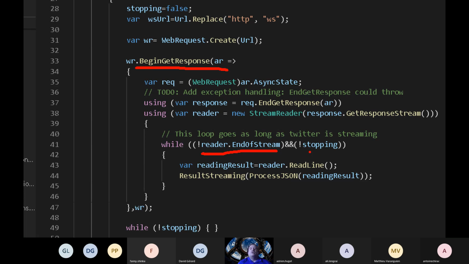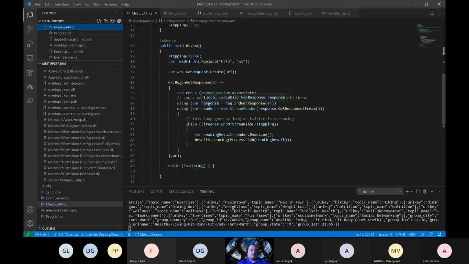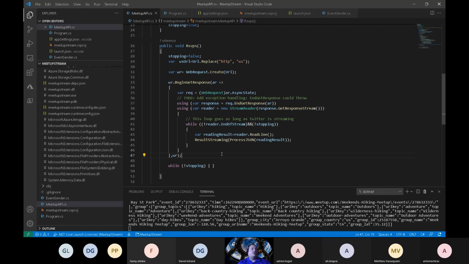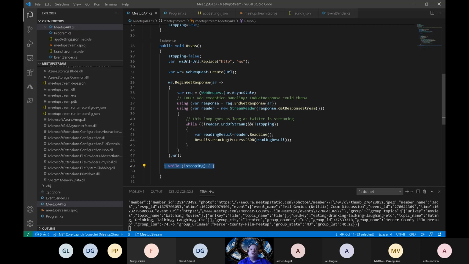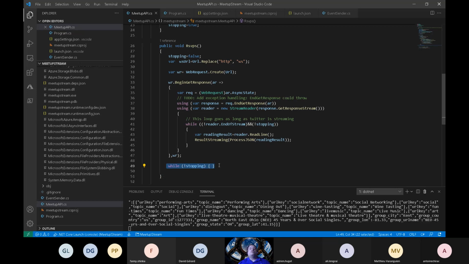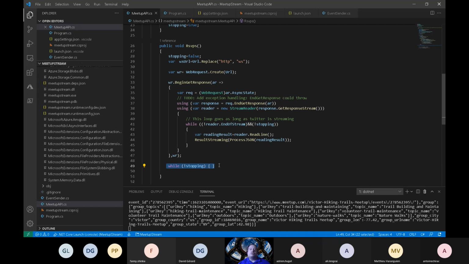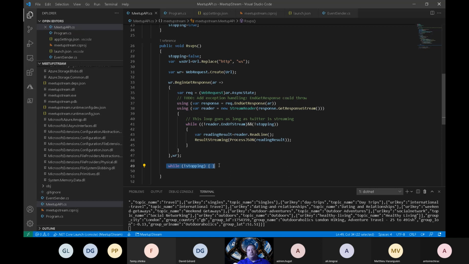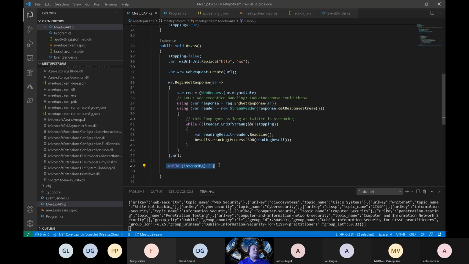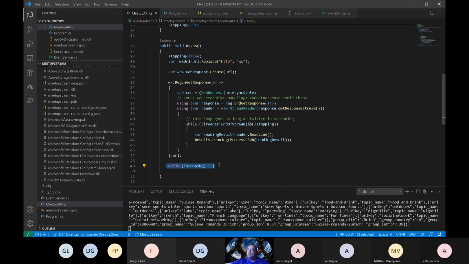So I had to include a stopping Boolean variable. If I would like to stop this loop, I would need to set this stopping variable to true. And now this happens asynchronously. The asynchronous features of .NET manage multi-threads for me. So I need to make another loop just to not get out of this method until I decide to change the stopping flag. But it's not really a loop with many network calls, something like give me more, give me more. No, it's not like that. It's a single API call that never ends.